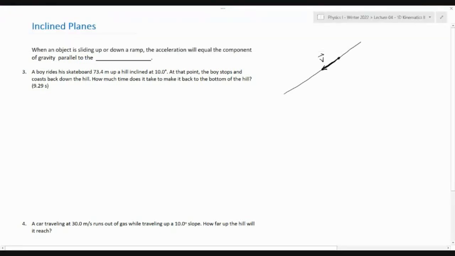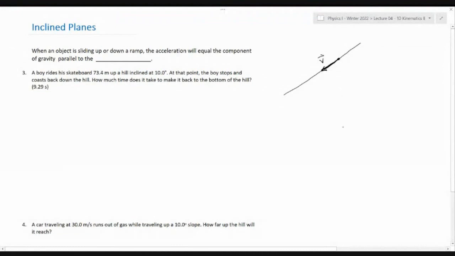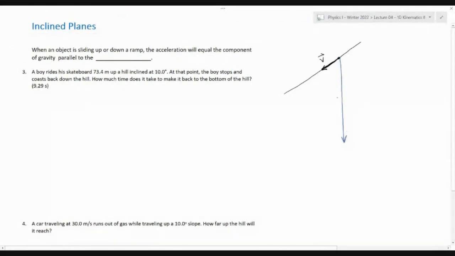Okay, so this gravity over here, it always points straight down. So I'll call that g. Now, if I want to change the components of it, I want 2 components. One component which is parallel to the surface of the ramp, and that's the component that I care about when I'm using acceleration in my kinematic equation, because that acceleration, which is parallel to the ramp, is going in the same direction as my velocity, or opposite direction, but it's in the same component.